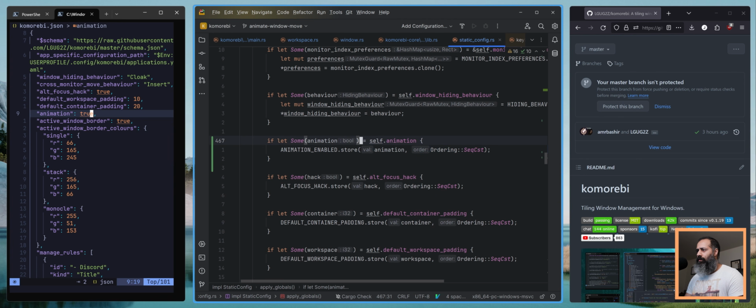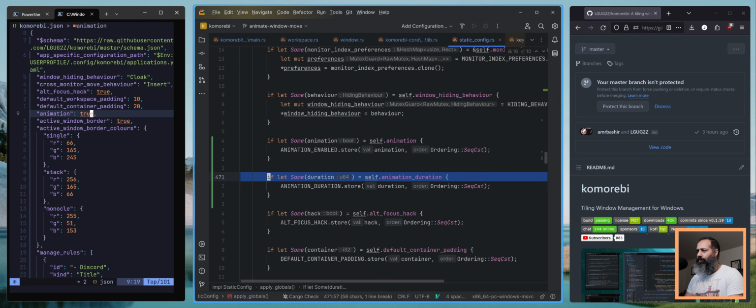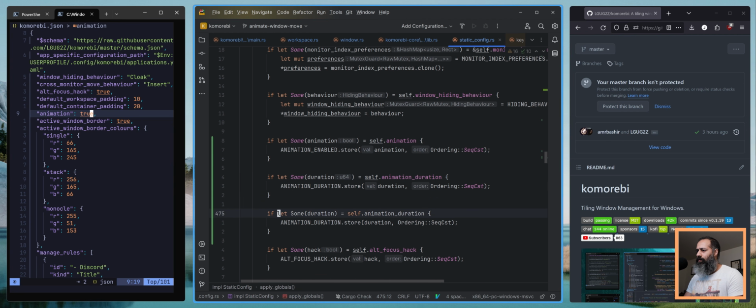So let's update these. So this is going to be animation duration. If let Some duration, animation duration, store the duration. And the same here.